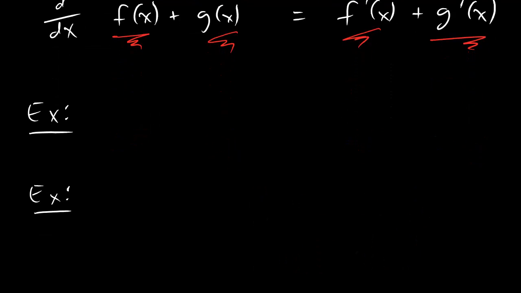Alright. So, some simple examples. You know, this is pretty straightforward. What if you're taking the derivative of x squared plus x to the minus 6? Well, you just do the derivative of each piece. So, x squared becomes 2x to the 1, and x to the minus 6 becomes negative 6 x to the negative 7. Take the derivative of each piece, add them together, no big deal.